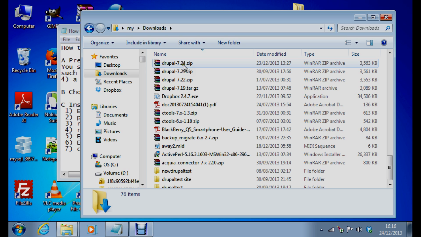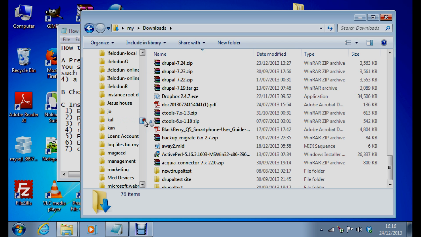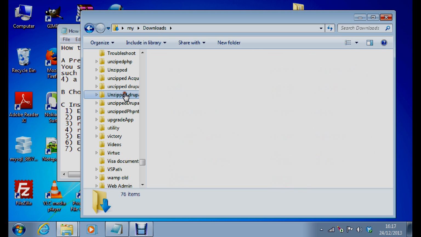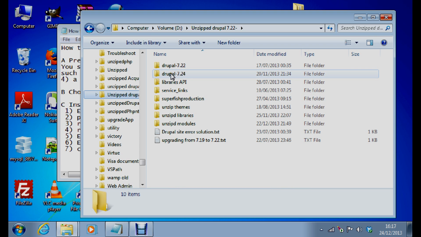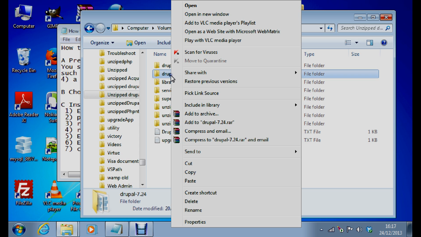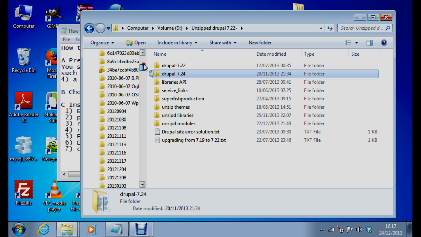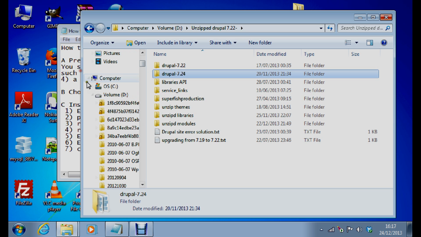So you now extract this using a WinRAR zip extractor. I have already done that, extracted it, and then let's go to where I extracted it. So that's the Drupal 7.24 folder. We'll copy this and paste it in our web folder.